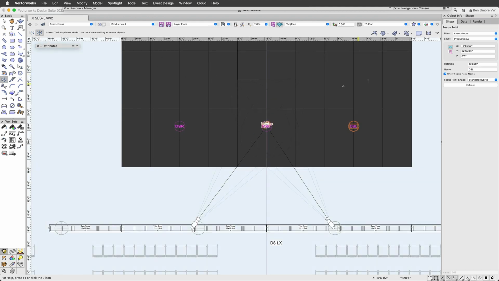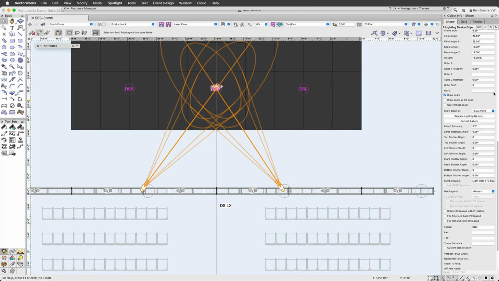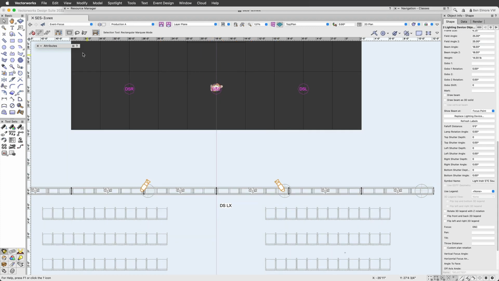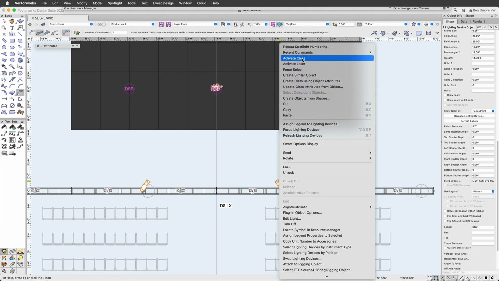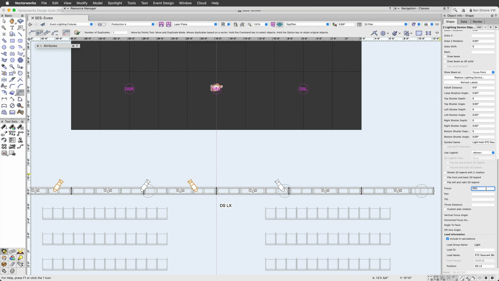All right. Now I just need to create some more fixtures for those focus points. So let's select those. I'm going to turn the beam off for now. And then this is going to get really easy because all I need to do is that same move by points. I have these 2 lights selected. I'm going to right click to make sure that class is active. And then I'm just going to go from that insertion point to there. And I have a pair of lights. And instead of downstage center, I want that downstage right. And then again, I can do the same thing from there to there. And let's call that downstage left.